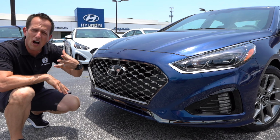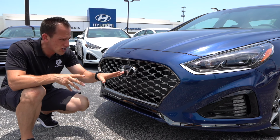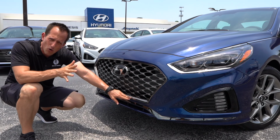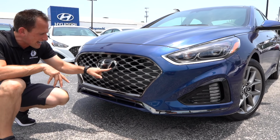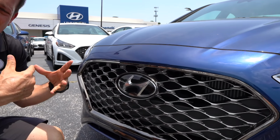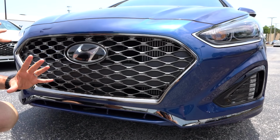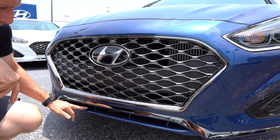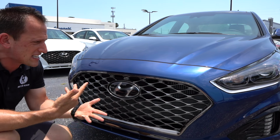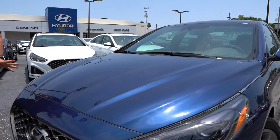There is that traditional Hyundai grille. So many companies work on a grille design that gives their brand an image. This is Hyundai's take on the open grille design. I like the finish, it's like an off chrome, a darker chrome finish. That large Hyundai logo, very smart. They made the logo so large to hide all of the technology, the laser and radar technology for adaptive cruise control and all that, because this thing has a lot of options, especially at the price point. I like the lower lip spoiler here that's integrated into the front of the car, especially since this is the Sport. And then as we go across, I just really like the balanced layout of the front of the car.